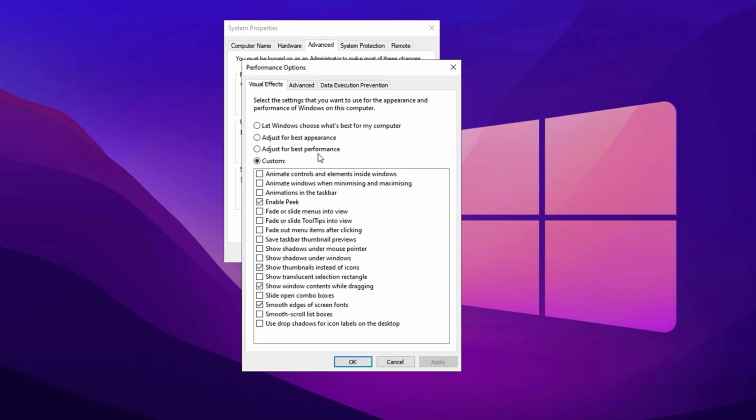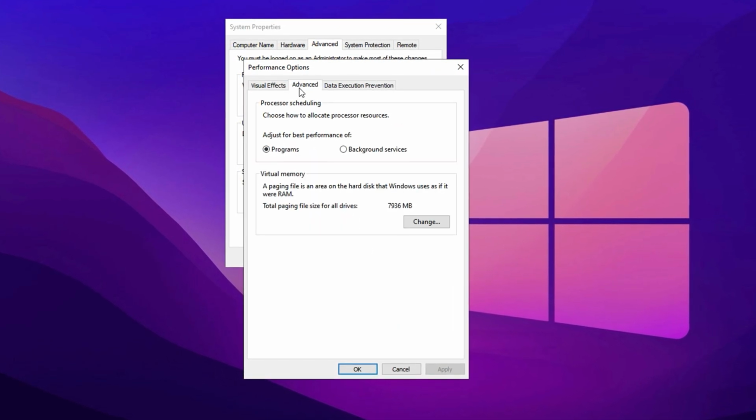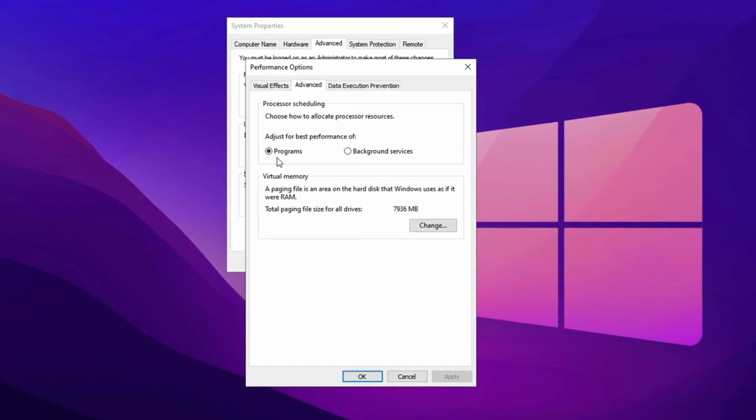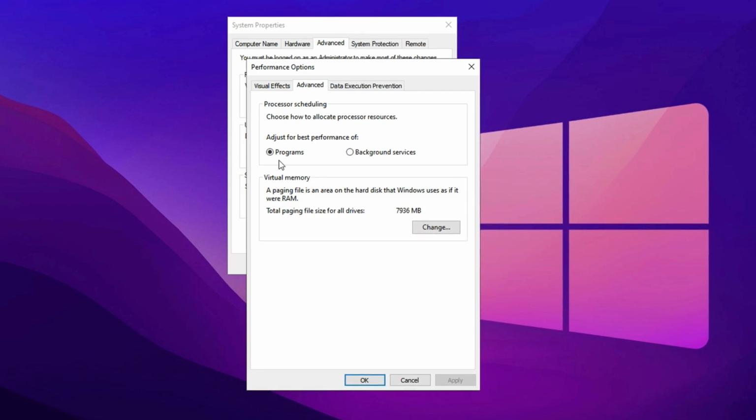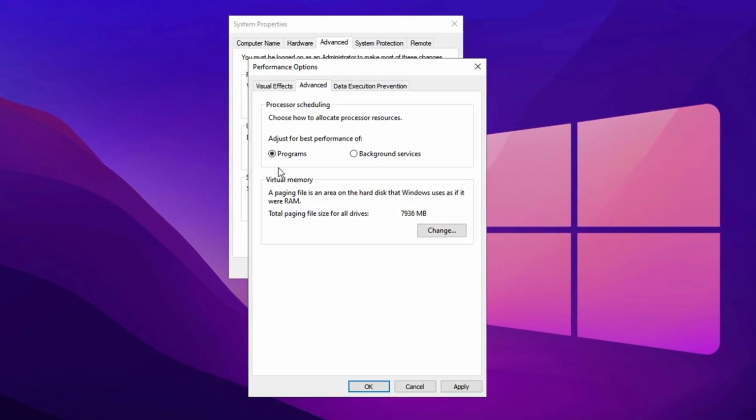This will open up the Performance Options menu. Next, switch to the Advanced tab within the Performance Options. Here, you'll see a section titled Processor Scheduling, which determines how your system allocates processor resources. Ensure this is set to Programs for the best performance.